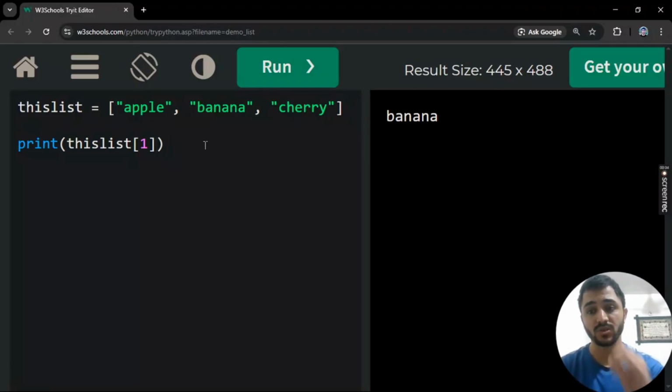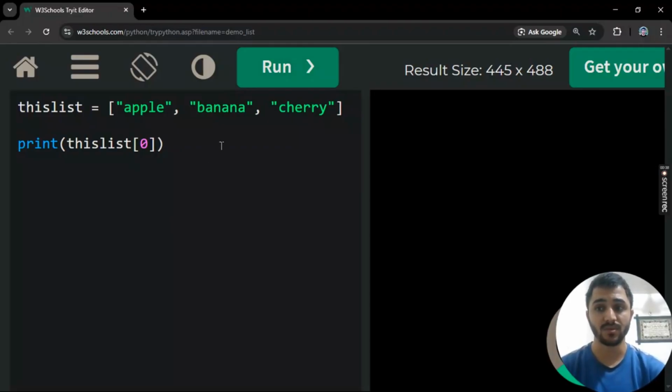If we put the position of the item, it will print out the values inside our list. So if we put 2, then we will get cherry, and it is the last position and it is the last item we had.